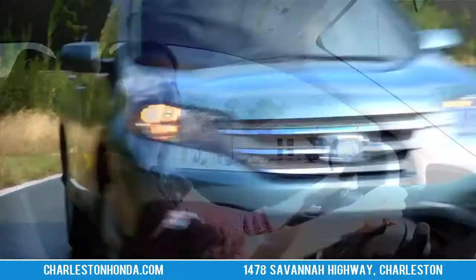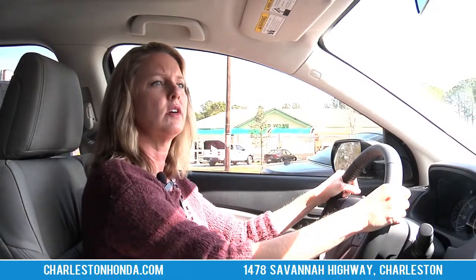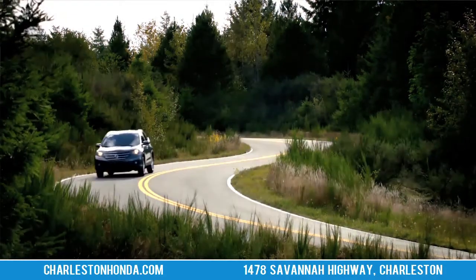Fuel economy — you get 23 to 31 miles to the gallon in this car according to the EPA ratings. Many of my customers will tell me on a daily basis that they get better fuel economy even than what the EPA rates the car to get. And this is even better than what it got last year. That's not even including the econ mode. There's a little green button over here that you can press, and you see a little leaf light up on the dashboard, telling you that you've gone to a fuel sipping mode in this vehicle.